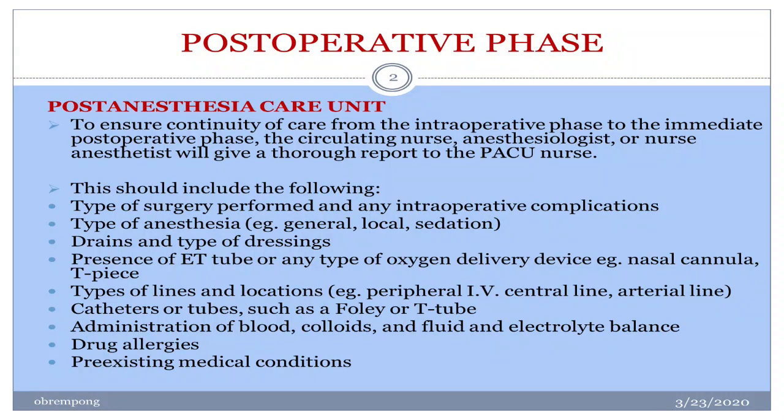So with all these things, the first thing that we're looking at is the post-anesthesia care unit. So here, after the administration of anesthesia, earlier on we said that before patients go through surgery, we give them anesthesia, something that will block or numb pain and prevent them from feeling whatever is going on. Sometimes we give a general anesthesia or regional anesthesia. Sometimes we also give a local anesthesia at the site where the surgery is going to be performed, so that the patient doesn't feel pain. And then we have types of anesthesia that could be given to patients. We won't go through that.